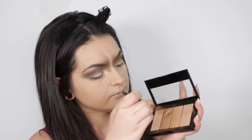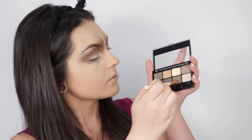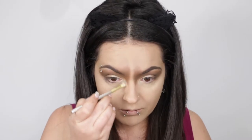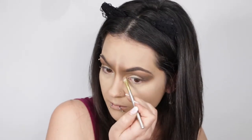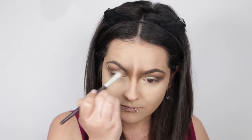Grabbing those two colours again, I'm just trying to warm up the black that I've put on and just repeating the same step over and over until I'm happy with the way that it looks. Then grabbing the brown and the pink kind of colour, working that on my lid a little bit. Then picking up some more shimmer and just fixing that up in the inner corners. And then just blending all those colours together.